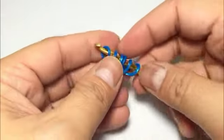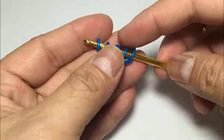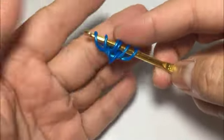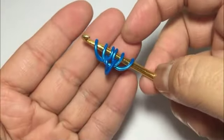And to begin this, you start with a six loop setup. Okay, this one I'm sure a lot of you already know. For those who don't know how to start this, you can just go to my other tutorials on how to start the bracelet, but at the same time we will do this.